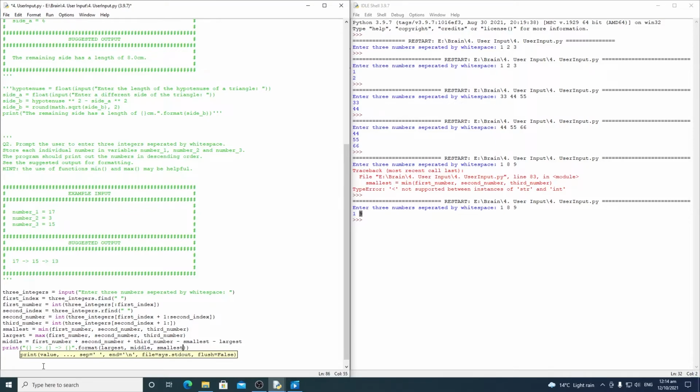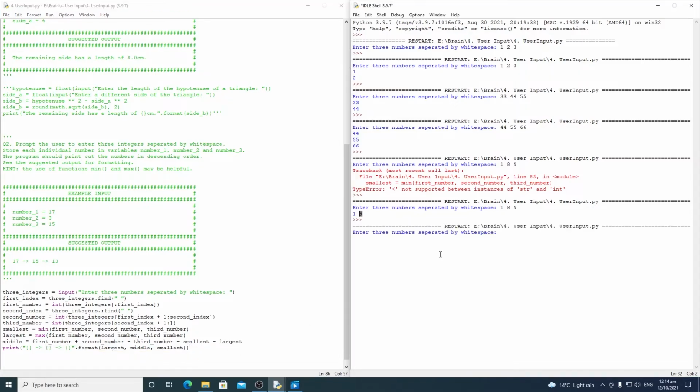Wherever we see curly brackets, it's going to be replaced with the largest, the middle, and then the smallest. Save that, and let's click F5. Enter three numbers separated by white space. Let's do 1, 2, and 3, and if all went well, we should see the output being 3, arrow 2, arrow 1. And as you can see, we get 3, arrow 2, arrow 1.